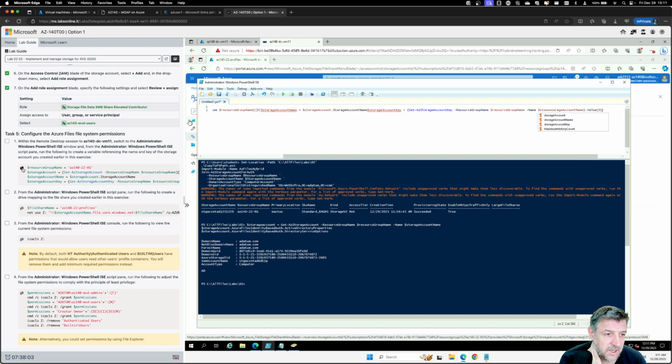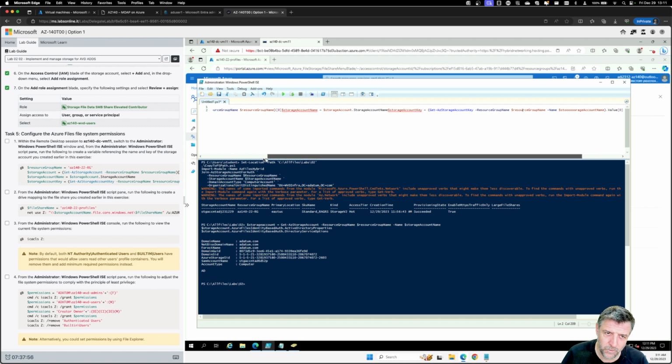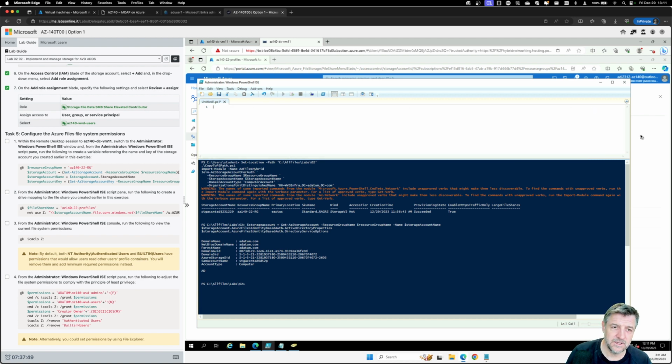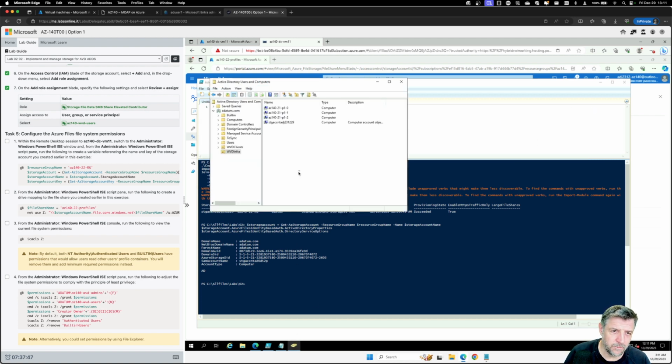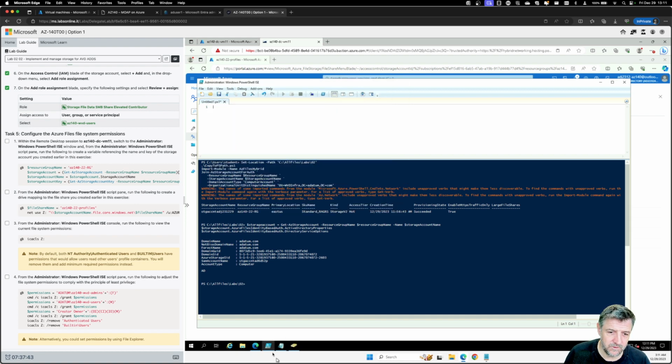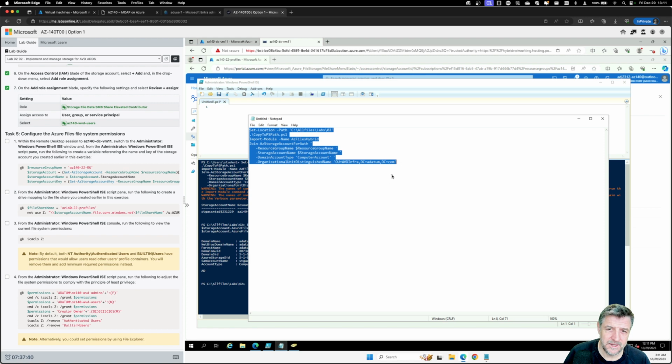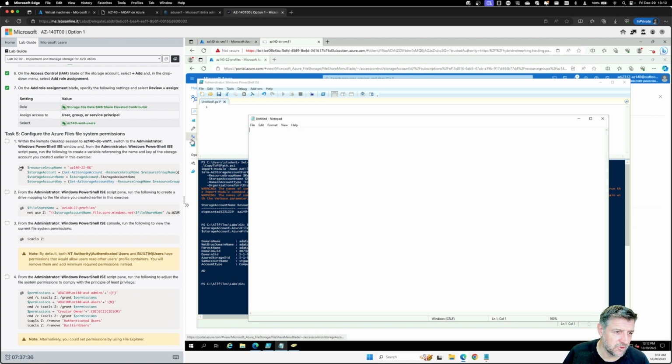And as you can see here, for some reason, my pasting again goes corrupt. It doesn't work like I was hoping for. So what I'll do here is get rid of everything first. Now go back into Notepad. That is not Notepad. I want to go back into Notepad. And then let's get rid of this. And now paste this script again into Notepad. You can see that this works better.